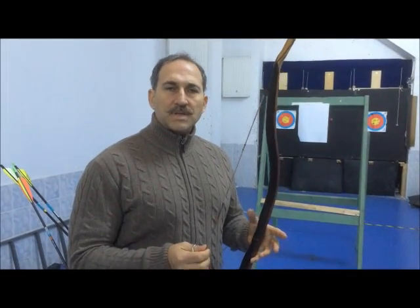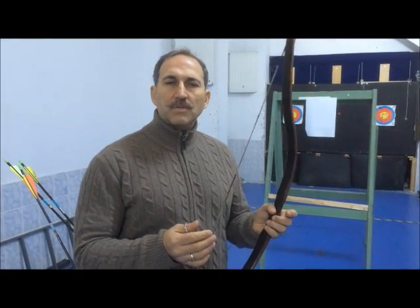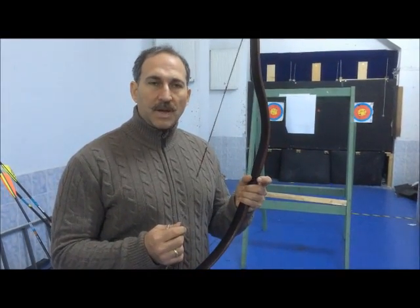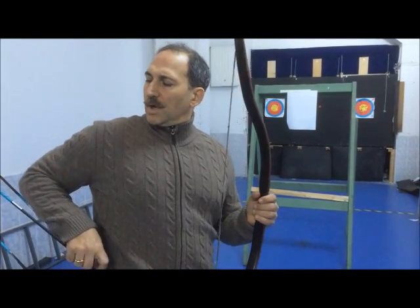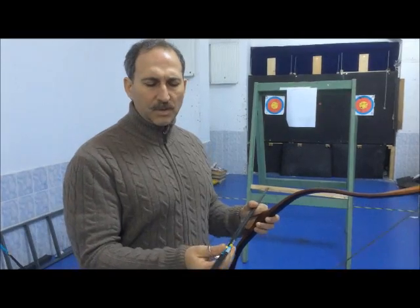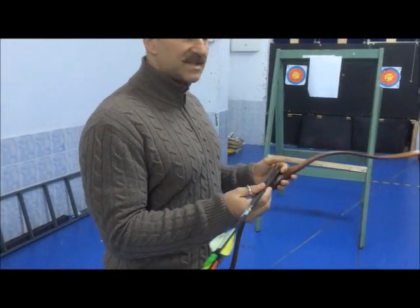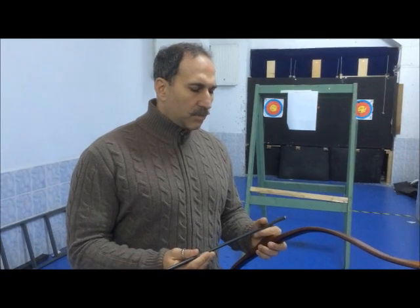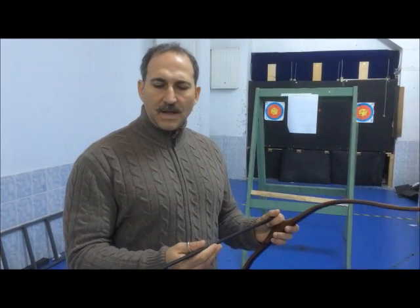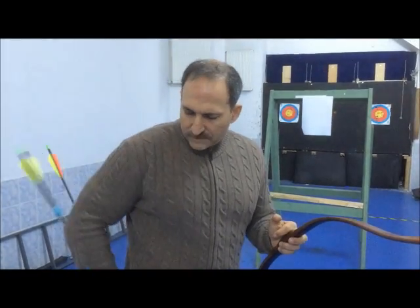It's a common belief that thumb release requires a little bit higher spine — stiffer shafts. But how stiff, and what kind of spectrum is applicable to thumb release? For example, I have a 38-pound bow in my hand, which is 41 pounds at my draw. I have two different spine shafts here: one is a 0.500-deflection carbon arrow and the other is also a 0.500-deflection shaft. I'm going to shoot both of them from 180 centimeters, which is the distance used to tune arrow flight. The thumb release is technically similar to a mechanical release, so we'll see how it works from such a short distance.